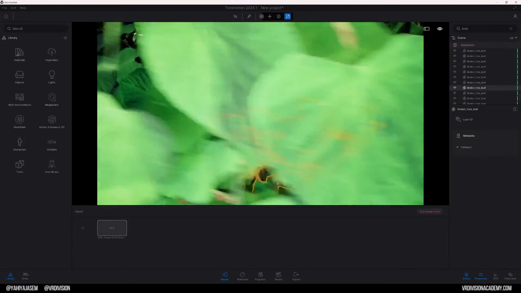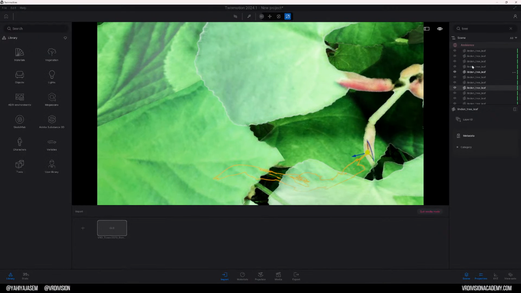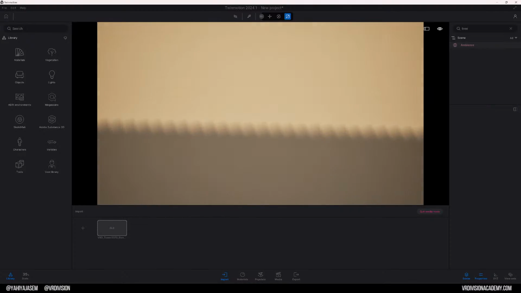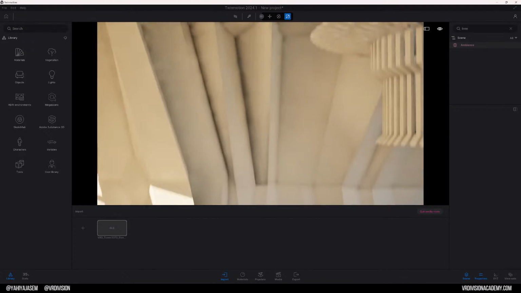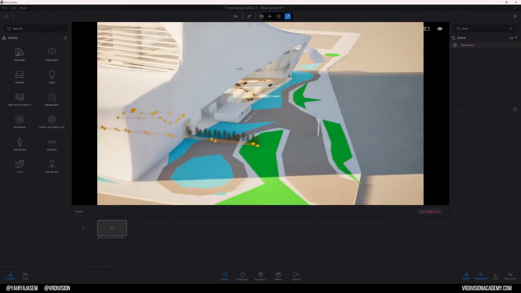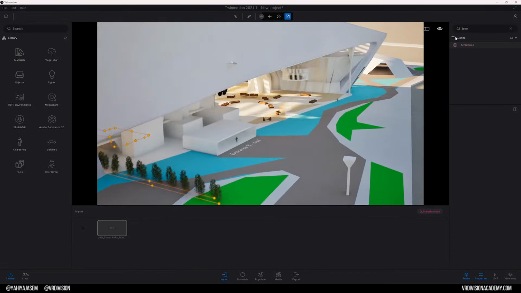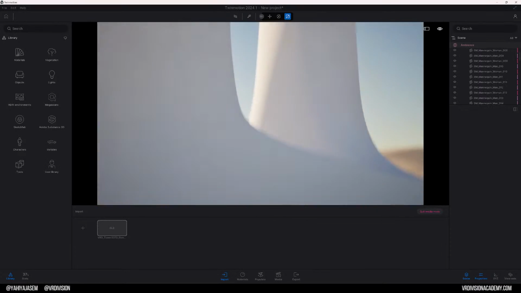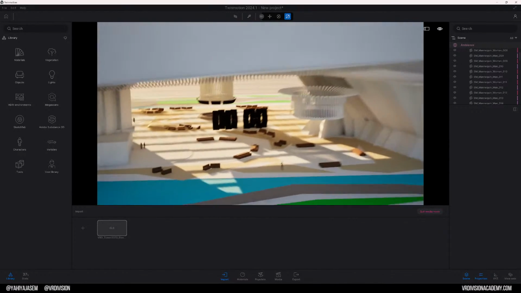Oh wow. Leaf by leaf, really? That's why. So I think that's very cool. Here's where just by searching tree, it shows me all trees, and then I press Ctrl A and delete. It's a really good way to be able to work with the scene. I was afraid it would delete everything in the project. So that's good.